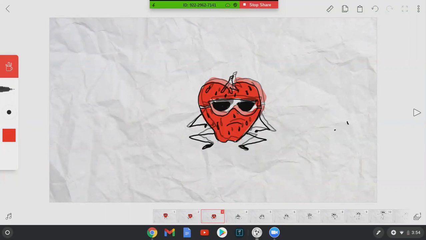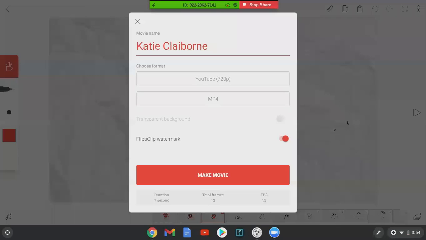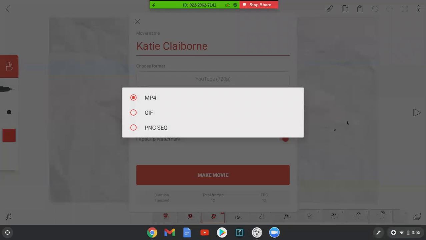All right, so if I wanted to share this one as it is, I can go here to make it a movie. You get different options on how you want to save it. I do not want to save it as an MP4. Remember that you guys are going to have to save it as a GIF file.